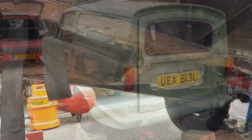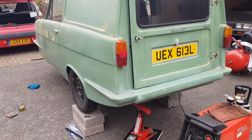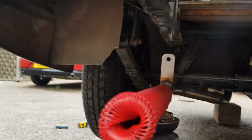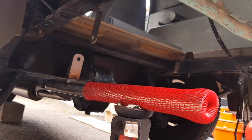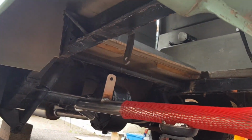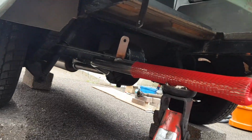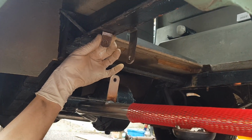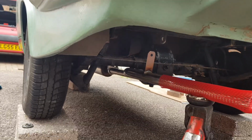Let's carry on. Right, as you can see now, we've got the van up on all three wheels up on blocks, and we have got the complete stainless steel exhaust system in there, right the way down, propped up on a jack, and Dan's got a welder mount on the back here because the mount is unfortunately missing where it used to go on, so he's just made up a little tab there, and that's going to mount on underneath here, somewhere under there. And then it has a rubber strap that goes in between the two. So you're just going to get that welded on, and then we can get the exhaust hung on there properly. And that is another job ticked off the list.